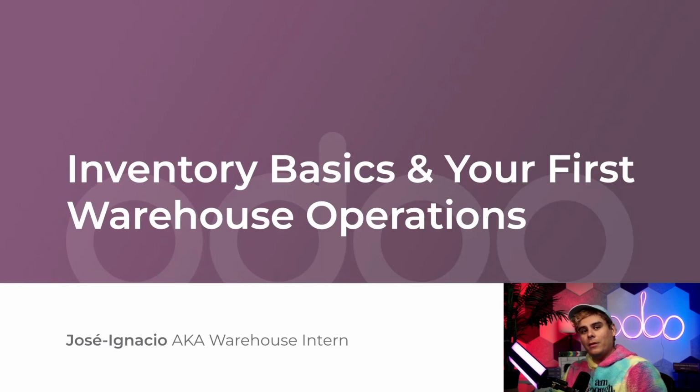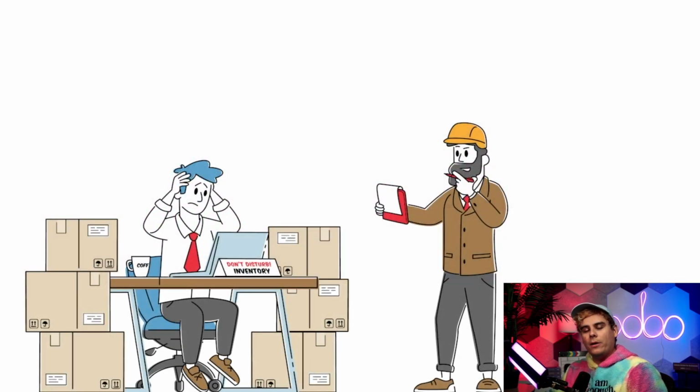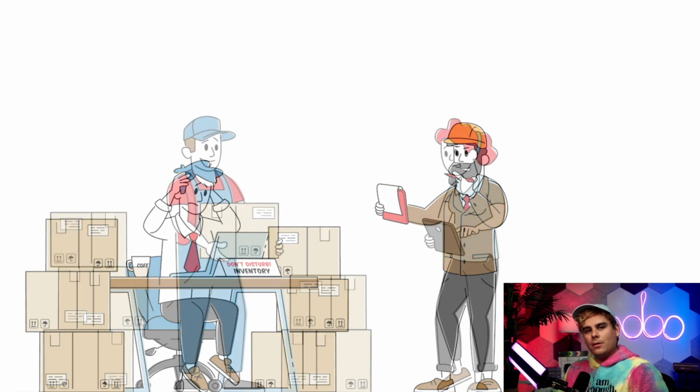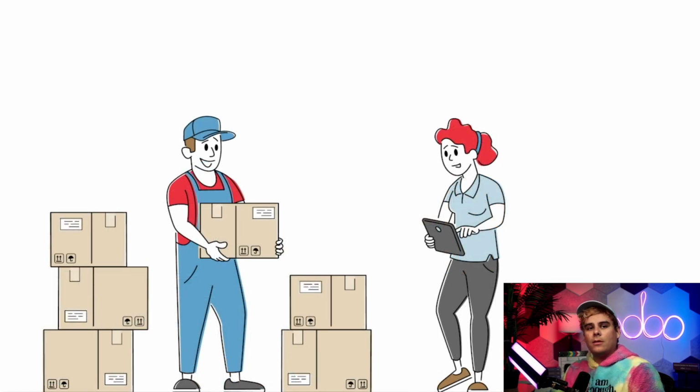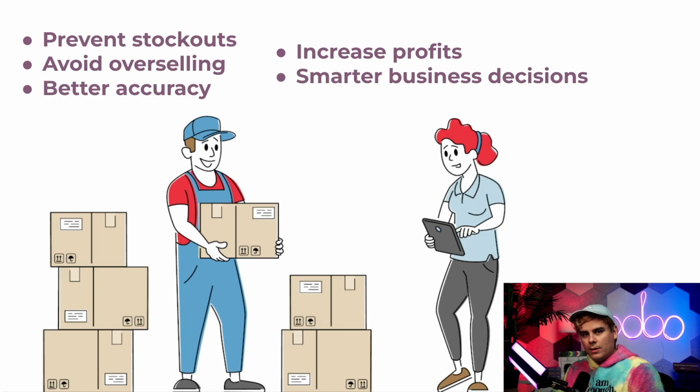Our company, Stealthy Wood, is growing quickly, and the need for better inventory management is more important than ever. We have an increasing number of products to take care of, and recording everything manually with spreadsheets is way too overwhelming, and it's inefficient. Implementing a top-tier inventory management software, like Odoo, allows us to prevent stockouts, avoid overselling, maintain better inventory accuracy, and increases our profits. That's the best part. Plus, it helps us make smarter business decisions. Can't ask for much better than that, right?